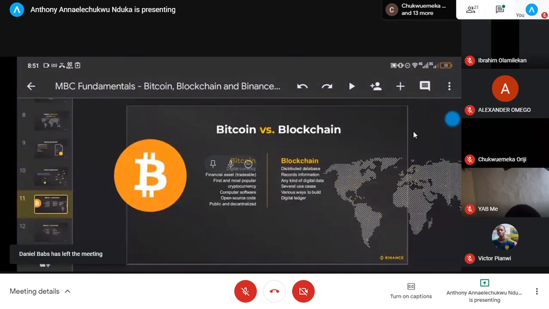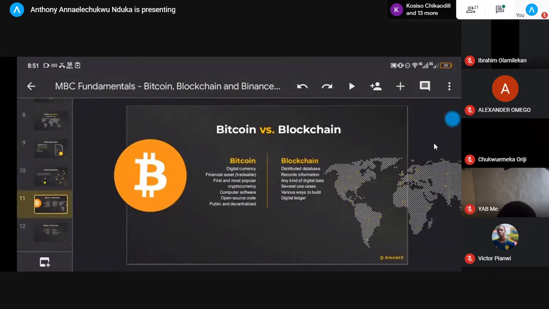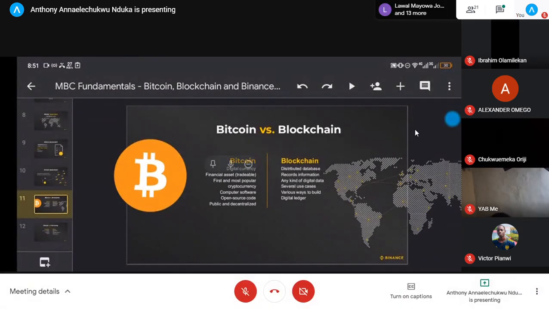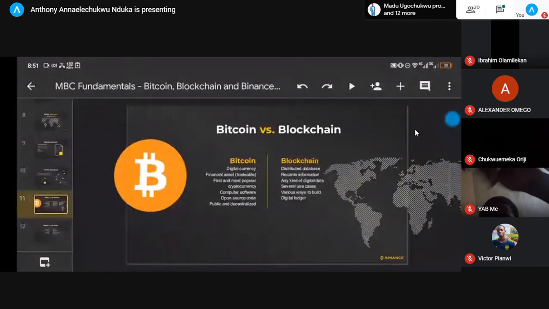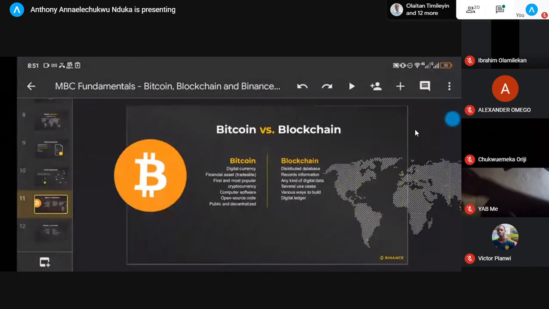I don't think you can actually send money to somebody offline. That is how powerful this blockchain is. And the internet, it will really be difficult to destroy the internet. That's one thing that makes it so powerful. So without the internet, Bitcoin and blockchain technology wouldn't have existed. So it's computer software in the sense that it is not something you can see, touch, or feel, but it's built using computer codes, using programming codes and programming language.